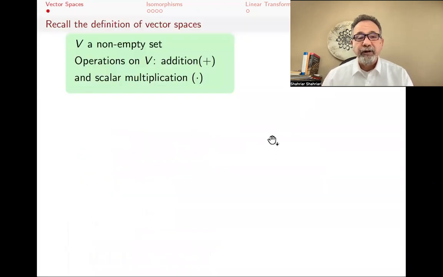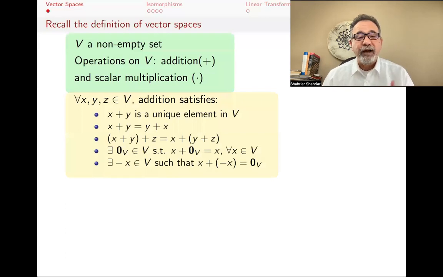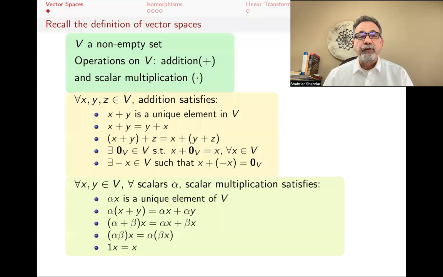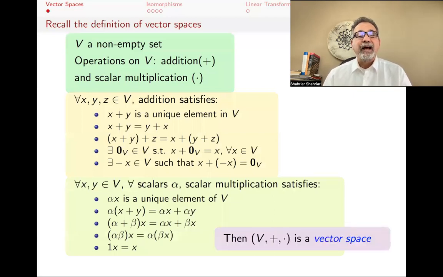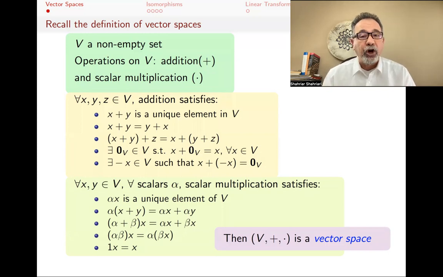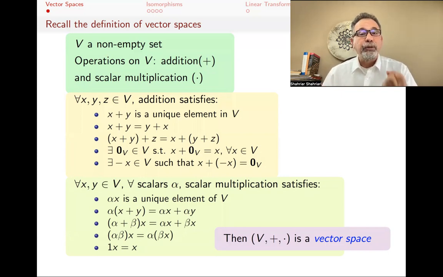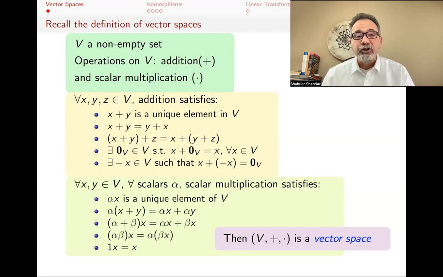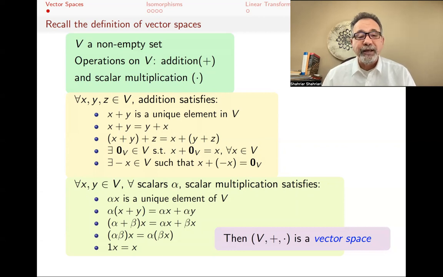Let me recall what a vector space is very quickly: a non-empty set with two operations, an addition and a scalar multiplication, that satisfy certain rules. If those rules are satisfied, then we say that the set V together with that addition and scalar multiplication is a vector space. A vector space is an abstract object where we don't know what the elements are — all we know is that there is a way of adding two elements and multiplying an element by a scalar. Scalars, for first-time listeners, is just the real numbers, though for more experienced readers it can be any field.